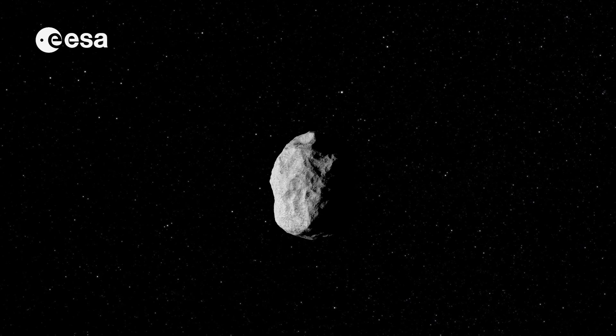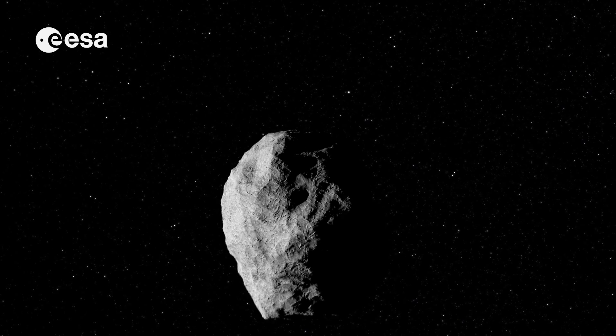Asteroids are moving around the sun — it's the gravity of the sun that keeps them moving, in the same way that the Earth moves around the sun. If asteroids get close to a planet, they may be ejected from their orbit and get into different orbits. Some of those asteroids are the ones that get into near-Earth space and may at some point become a danger for Earth.